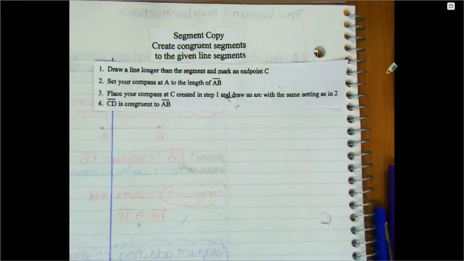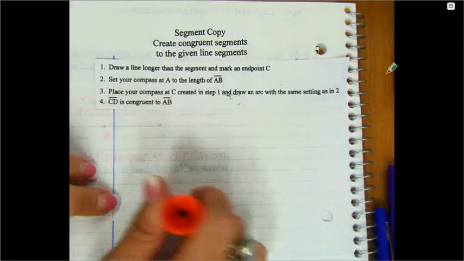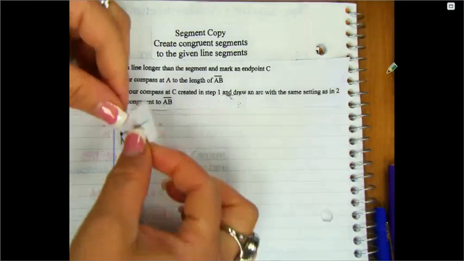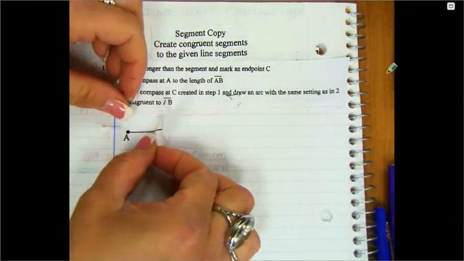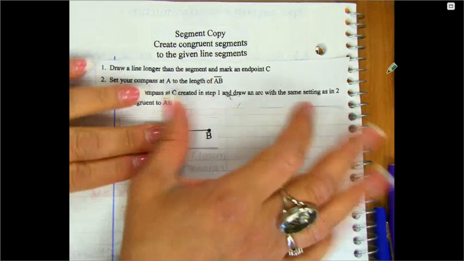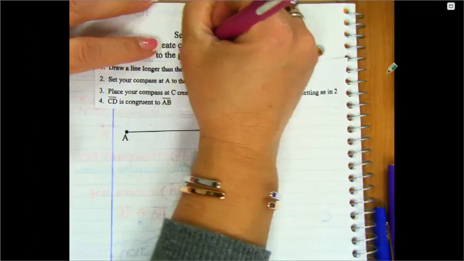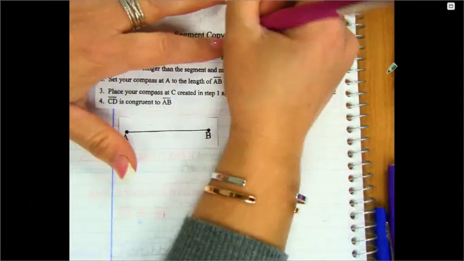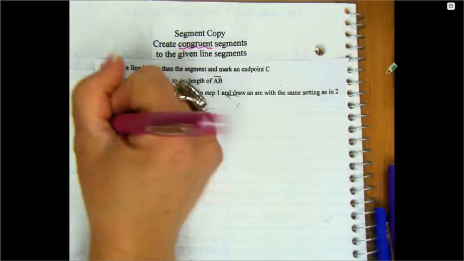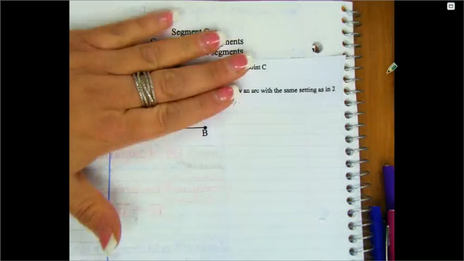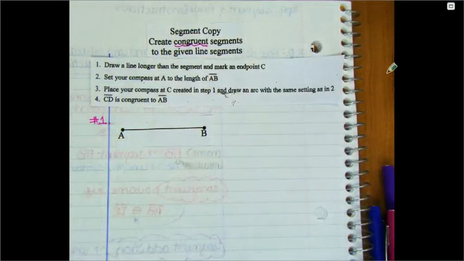Shh. Gotta listen because this is where you will get lost. Now, let's read what does it mean to copy a segment. To make another one that's exactly what? The same. We want it to be the same length exactly. So copy means to be exactly the same. Congruent right here means they're the same size. Copy means we're going to make an identically same one, right? So all I did was glue all three pieces in.